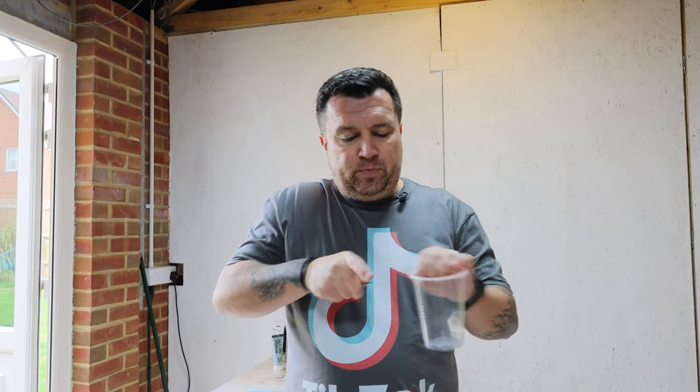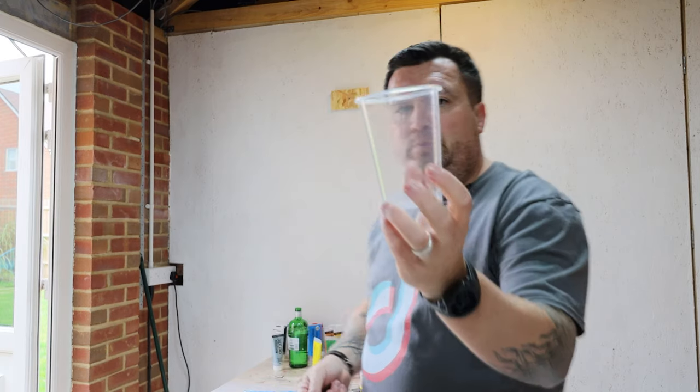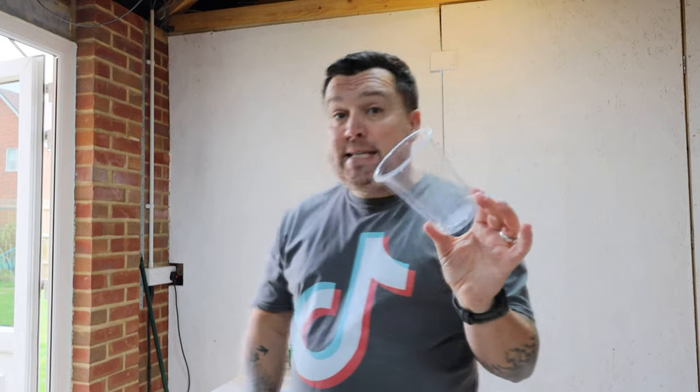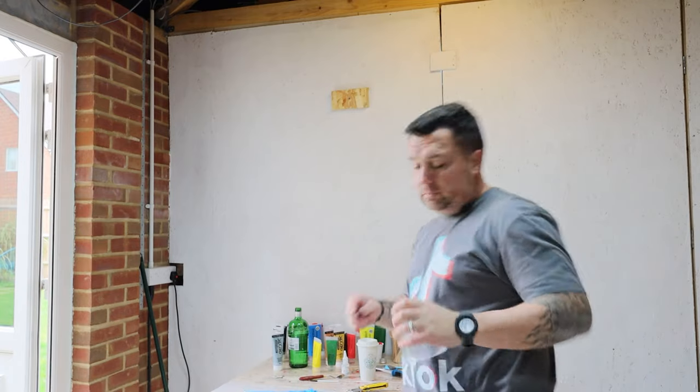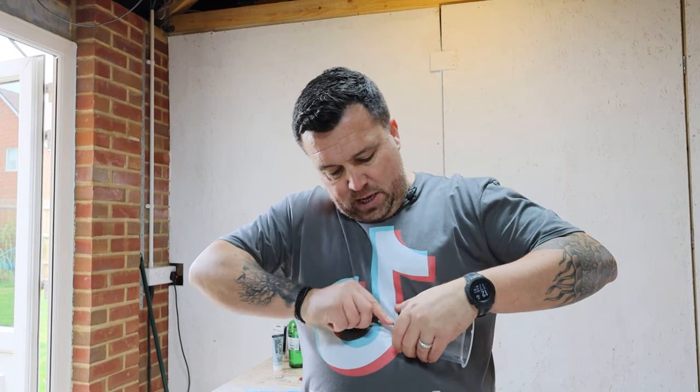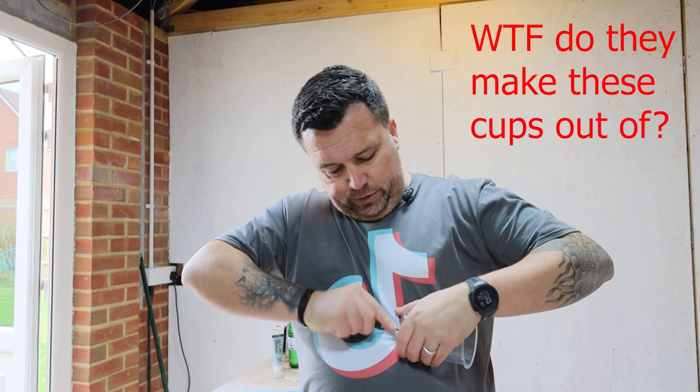So what I'm gonna do is I'm gonna make this cup, just purely because it's clear and it's see-through, so it's aesthetically pleasing, the cup that we fill into. I'm gonna pop some holes into the bottom. I'm probably gonna pop one hole right in the middle. Do that now while I'm talking to you. And that's gonna be the hole that everything goes through.